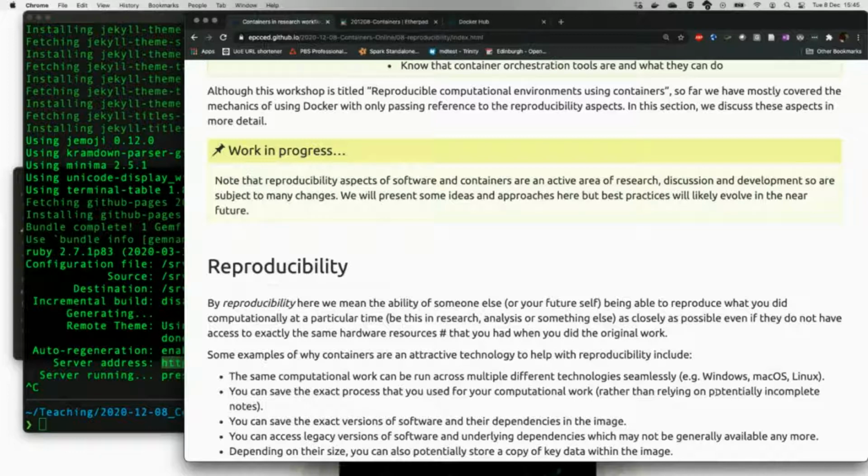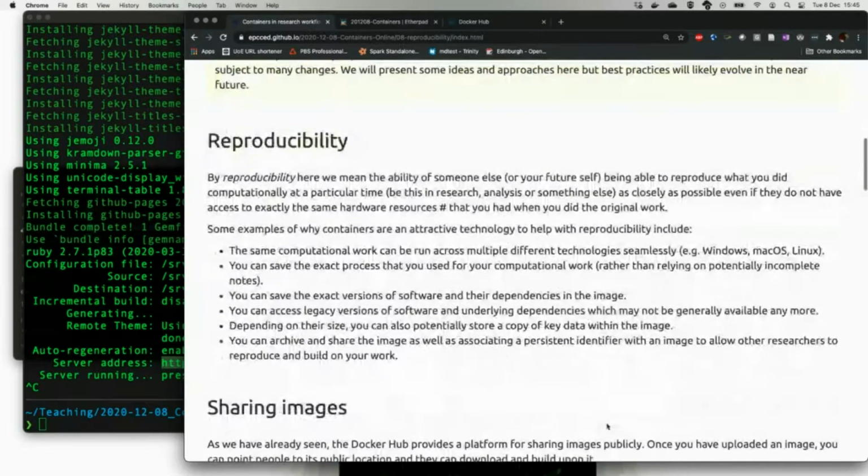You want to be able to do that as closely as possible, even if you don't have access to exactly the same hardware resources that you had when you did the original work. And containers can help here, because the same computational work can run across multiple different technologies seamlessly. You can save the exact process you used for your computational work rather than relying on potentially incomplete notes where you forgot to write down a step, or where you have to munge the data in this way before you can use it.